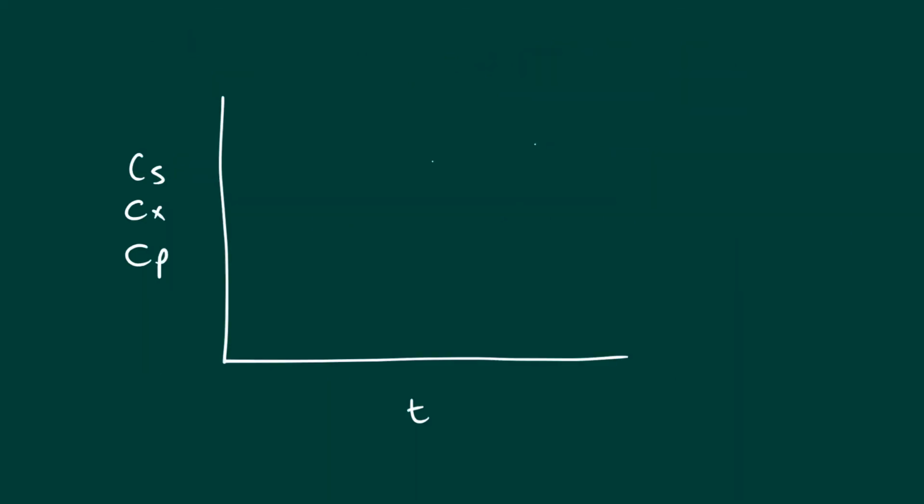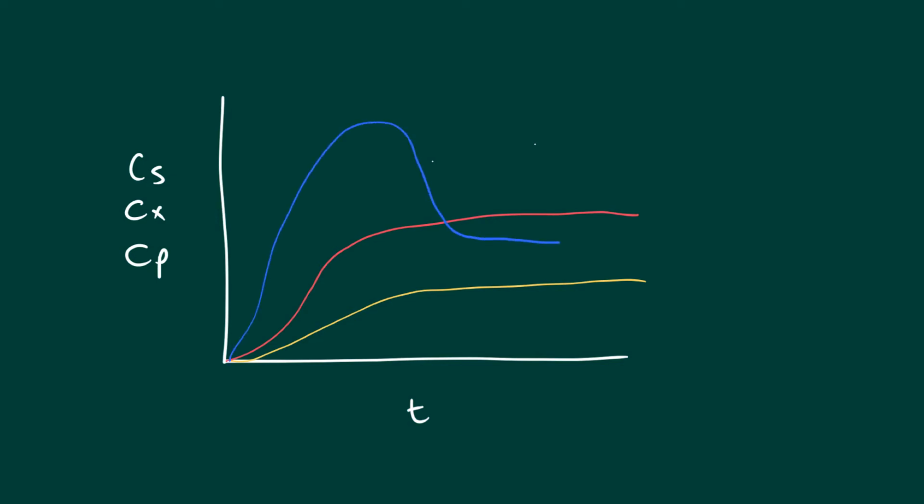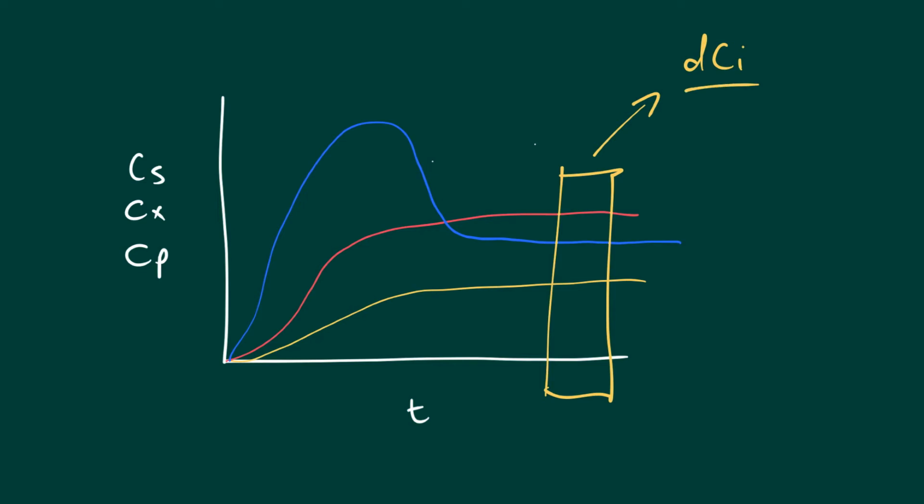Taking this equation and integrating it will give us profiles. Depending on your starting condition, the profiles might look different, but you will typically end up with something that looks like this. Okay, so I'm just going to redraw this one. What you will see is that towards the end of your fermentation, you've got to play around with fermentation times, you will find that, if I have a look in this yellow window, you clearly see that the concentration change of all the components will be equal to 0.